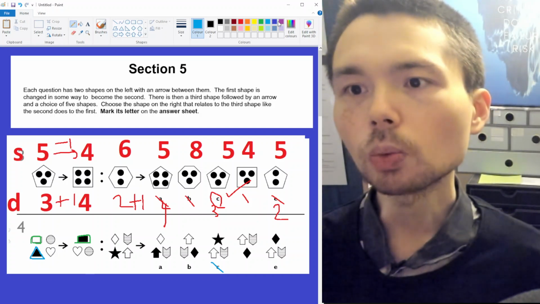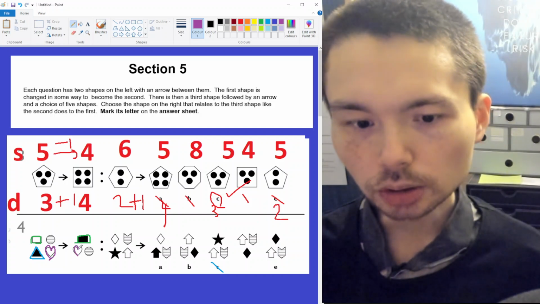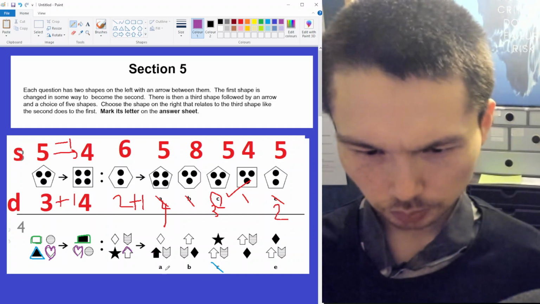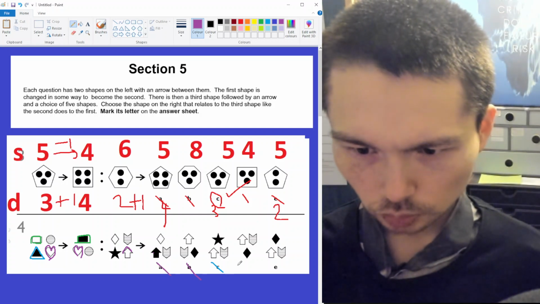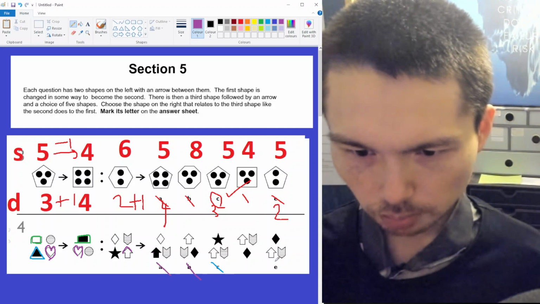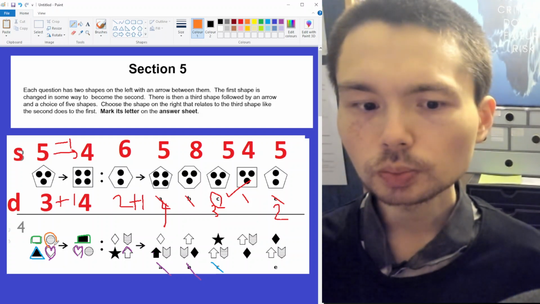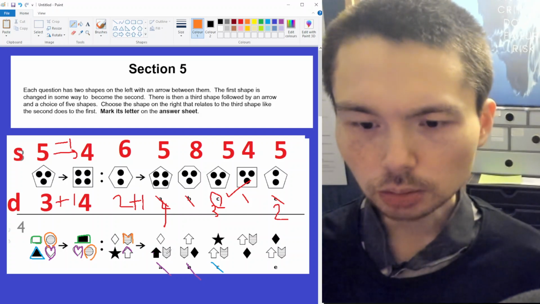Look at the white heart on the bottom. That is still a white heart. So white shape on the bottom should still be white. That is a black arrow. Should be on the bottom. So it could be E. Yes, I'm going to make sure. Circle. It's now on the bottom. Arrow. Arrow shield on the bottom.